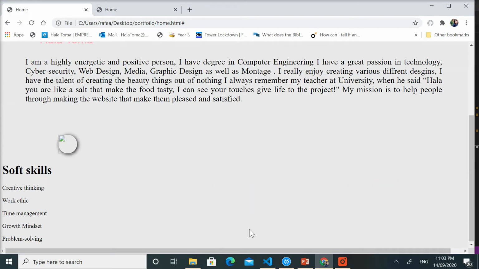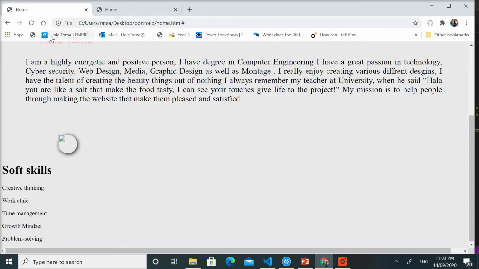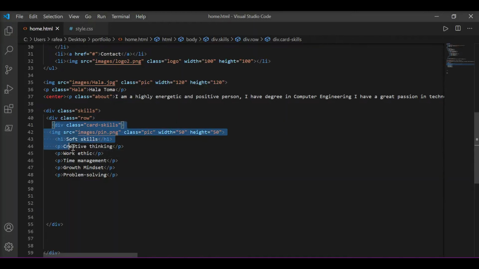The picture doesn't come up. Let's see. Okay, this is here. It's the PNG. Okay, now let's copy those. But before that, just remove the class because we don't need it.